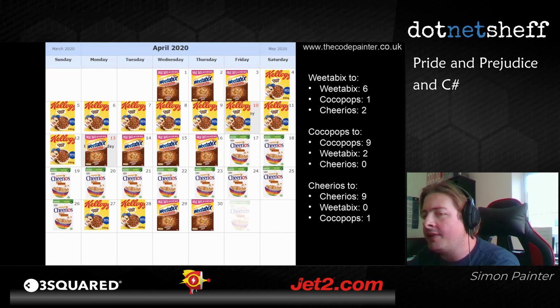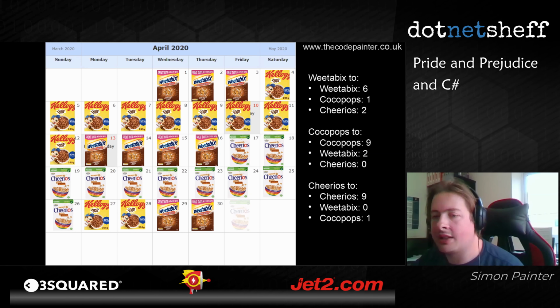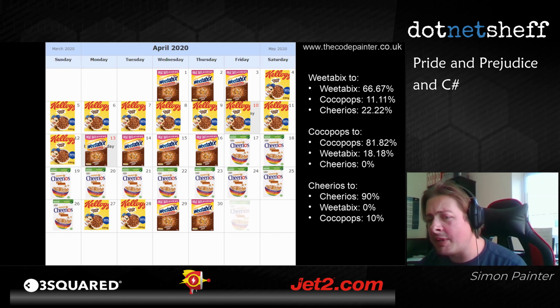And what we have captured here is a little more information than we had before. For example, notice that the kids never switch from Cocoa Pops to Cheerios, ever. Is that significant? I don't know. Could be, could be not. I've only got 1 month's worth of data, so it's not an awful lot to act on. Still, it could be significant. See, Cheerios to Weetabix never happens. And we get some sort of idea of how faddy they tend to be on each thing. They're not as faddy on Weetabix as they are on the other 2 cereals. Although, interestingly, they are equally faddy when it comes to Cocoa Pops and Cheerios. There it is represented as a probability percentage.